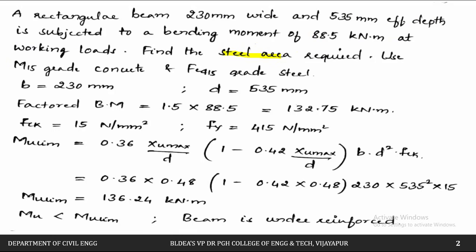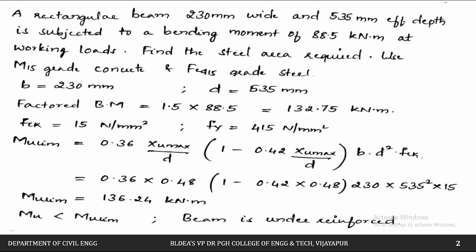So what happens is that in the previous semesters also you have calculated the bending moment. After calculating the bending moment, what do we have to do? We have to find out the area of steel. How many bars we have to put? That is what we have to do. So we'll try to do that in this problem.